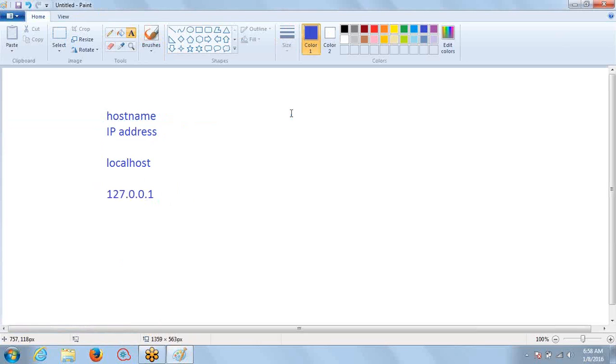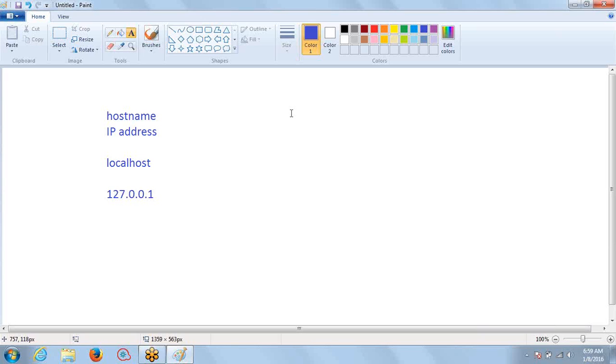How can you say WebSphere is on this machine, web server is on this machine, and database is on this machine? It depends on host name. So simply, host name is the name of the computer, the name of the machine. Every computer will have its own host name.